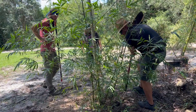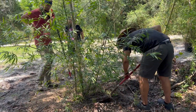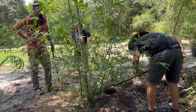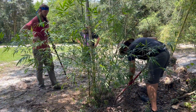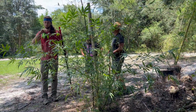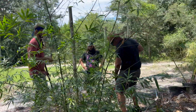There we go. So we gotta remember what your dad taught us: dig the dirt and leave a perimeter, so that way the water stays in. That's why I didn't pack it down too much, because we can pour the water to make the perimeter. I'm just making sure there is one. We don't have an easy way to get a bucket. I got an idea. We'll wait till after that. I'm not giving away my secrets yet.